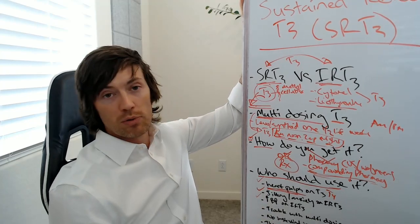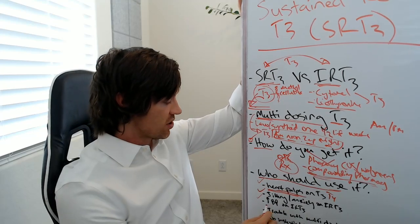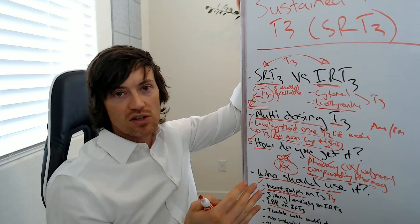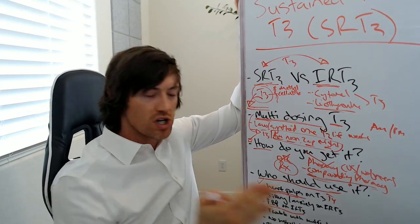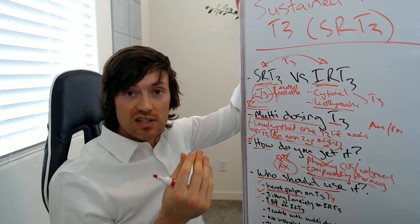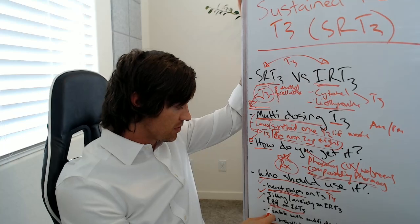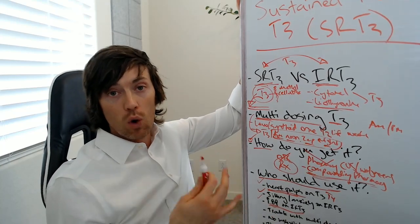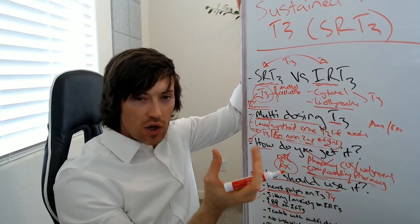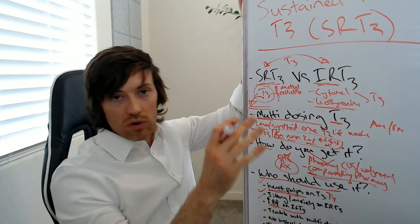So another group of people do get high blood pressure when they take forms of Cytomel or liothyronine, and SRT3 is a way to get around that. Again, that comes from the fact that if you take too much T3 all at once, it rushes into your body, it gets on the heart, causes the heart to beat harder, and that increase in force of contraction can increase your blood pressure. So it actually isn't uncommon for people's blood pressure to go a little bit higher once they take T3. And again, if you just slow down the absorption of that T3, it'll slow down the force of the contraction, or at least the overwhelming of the cardiac receptors, and it will at least manage your blood pressure in that way.